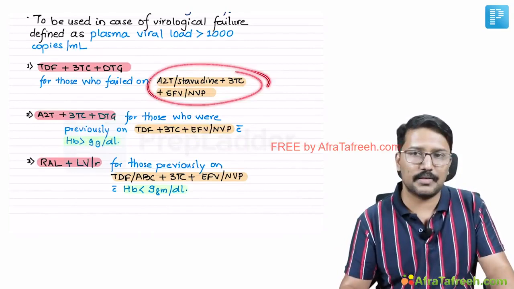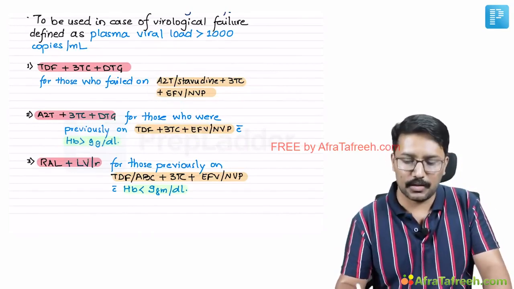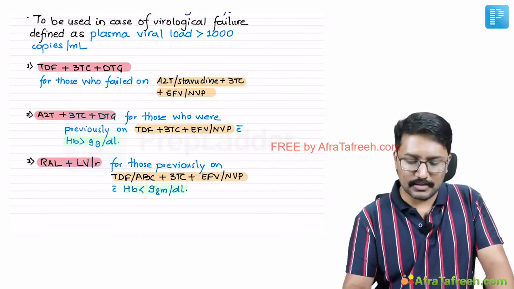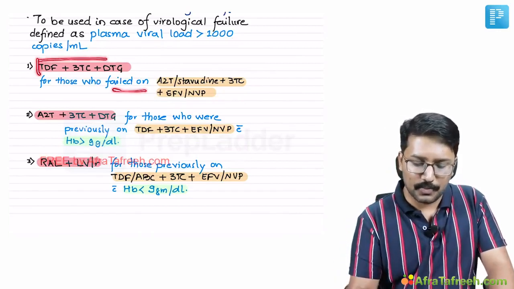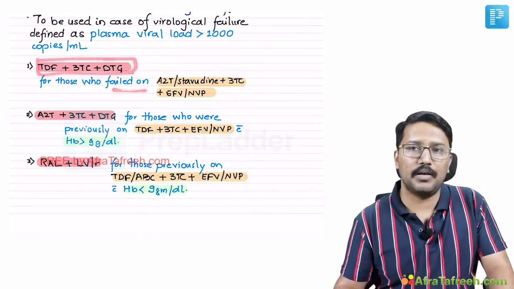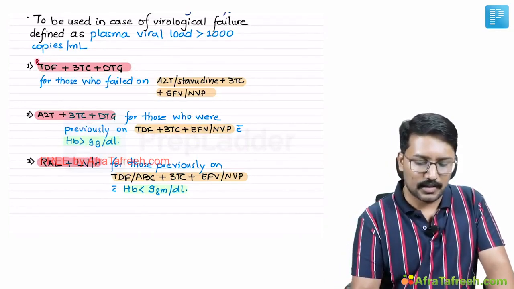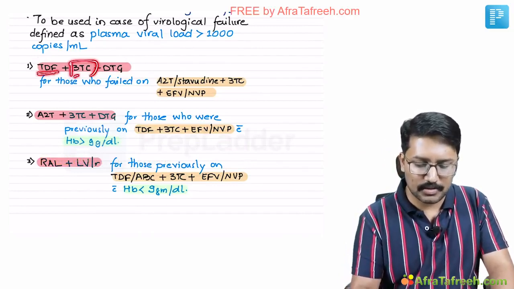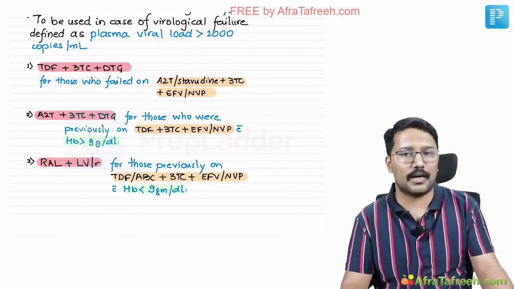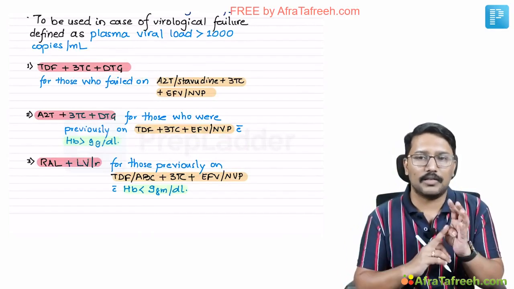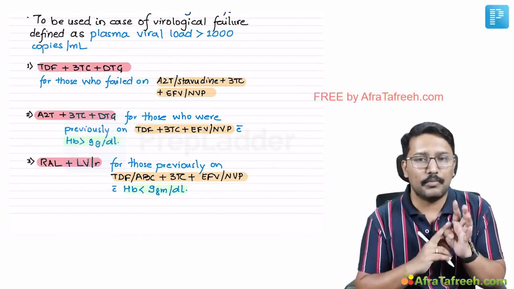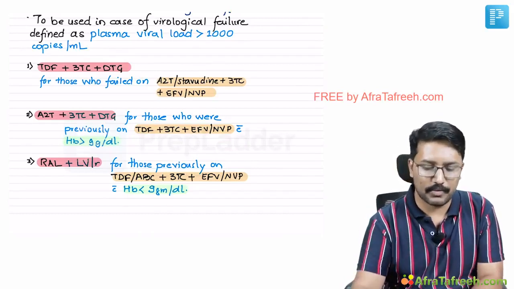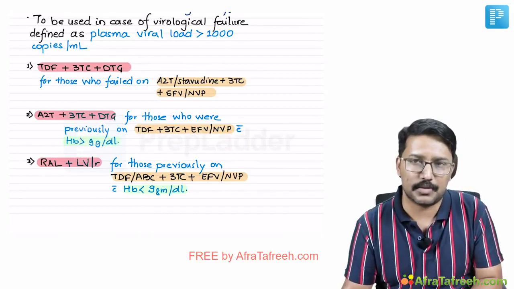So if a patient is receiving this and he has landed up in virological failure, his viral load is more than 1000 copies per ml, in that case, such patients can be switched over to the most acceptable regimen to NACO as of now, that is 3-TDF. This is the first line regimen we spoke about, right? So your TDF plus 3-TC plus dolutegravir combination is what you can start. If the patient was already on azithromycin or stavudine plus lamivudine plus efavirenz or nevirapine combination and they have failed, right? There we will be using the conventional first line regimen.